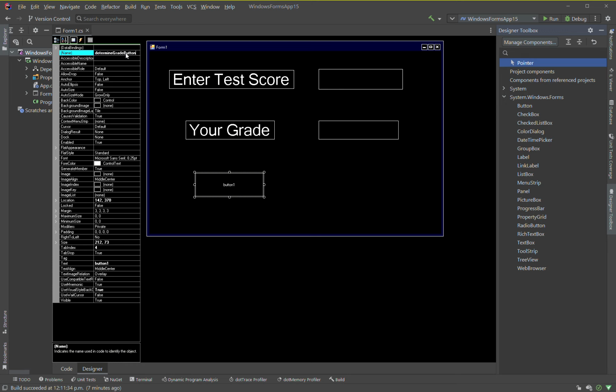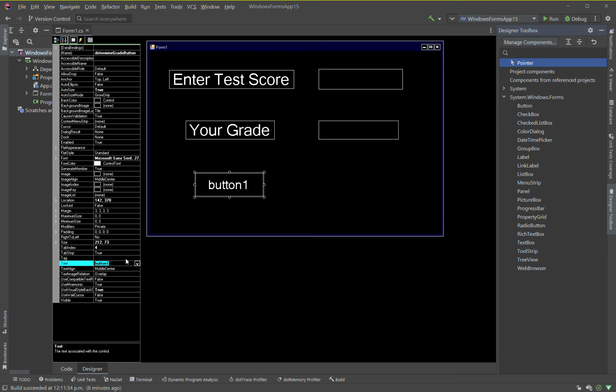So then now we'll have auto size set to true, and then we'll change the font size to something bigger. Probably might be too big.